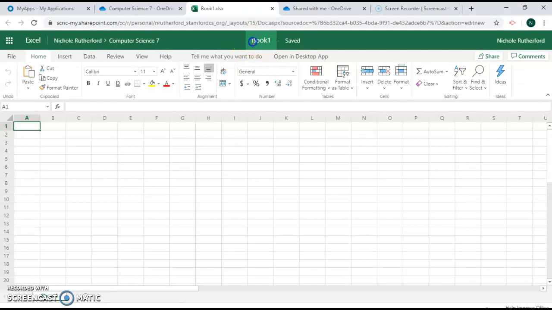So we know that when we do that, we just basically click on the name. It's easier when we're working in Excel online. That's one of the advantages of using it. And we're going to save it as average. And then when you click back into the spreadsheet, you'll see that it says it's saved next to the name, and you'll see that the name has changed.